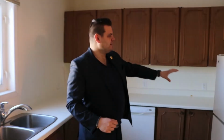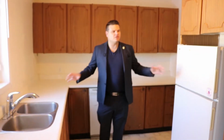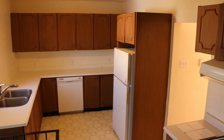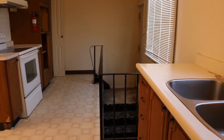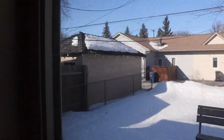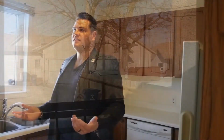And then we walk into our kitchen. So we're going to have a peninsula island right here that's going to wrap around in a U, and we're going to keep almost all the appliances where they are except for the fridge and the stove. And so you can see this house has a lot of potential in it. I don't know if you guys want to look out the back door, but you can actually see the backyard here. It's pretty big. So we're going to toss in a single car garage, which is very popular in this neighborhood and will help us sell it really quickly.